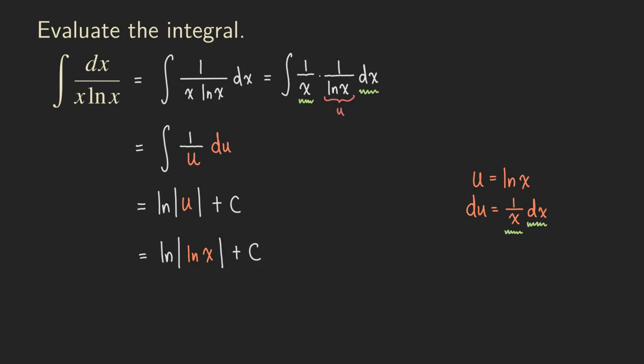So this problem is finished. As you can see here, sometimes when we try to cancel things out, we first need to just rewrite the function so that it looks more obvious what we have and what we can let u to be. And once we do that, then we can actually find the du and get the du to replace some of the stuff that's in our original integral. And after that, we'll get a new integral that's in terms of the new variable and then we can integrate that directly. That's it for this problem. Thank you for watching.